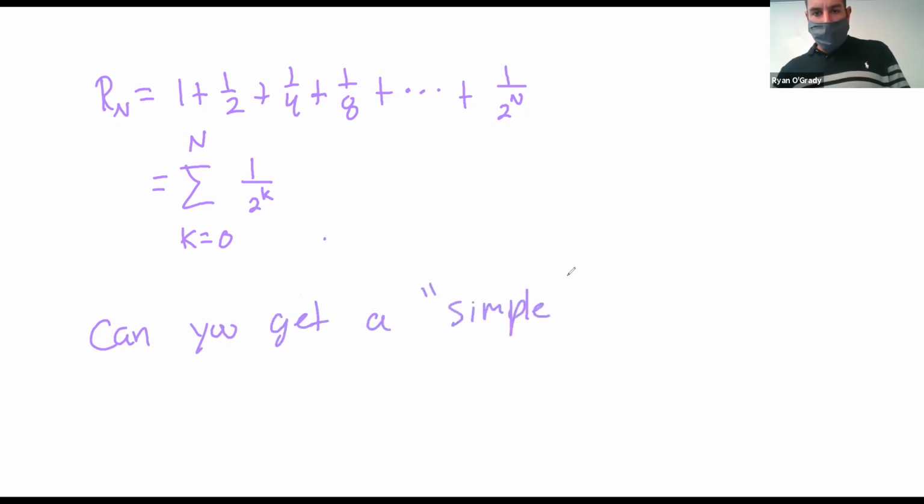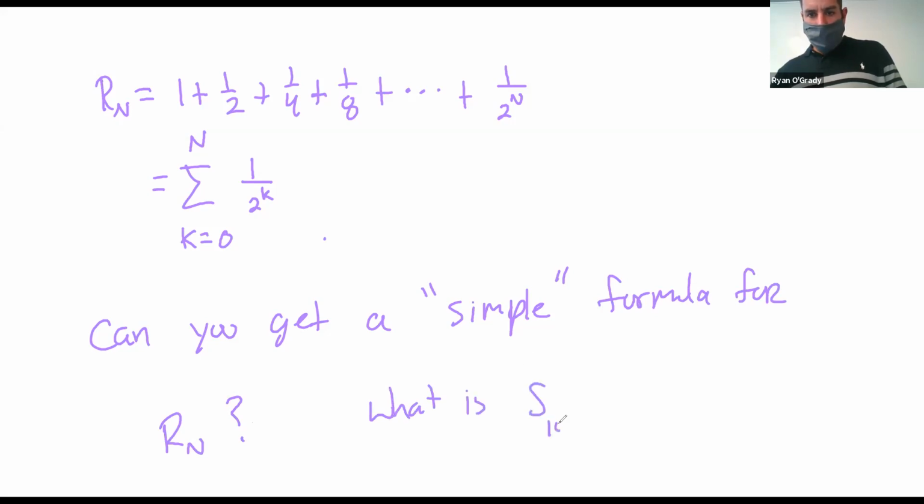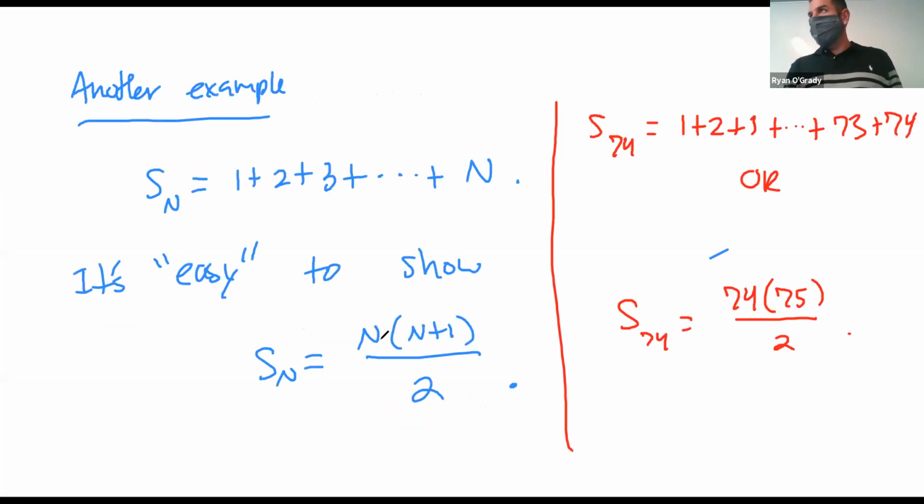And the question that I'll ask you to do, and some of you should know this already, if not, it's not hard to derive or figure it out: can you get a simple formula for R sub n? And then what is, say, R sub 100? Those of you who paid attention in calculus might remember that these are called partial sums of what's called a geometric series. You might remember that there's a simple formula here, and it's not hard. You don't need calculus to derive the formula. The formula can be derived in very much the same way that the formula for S sub n is derived here. You get creative.